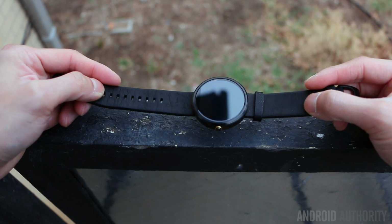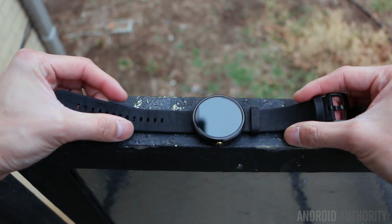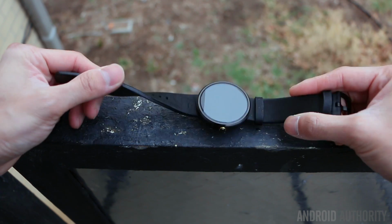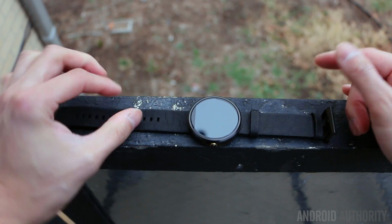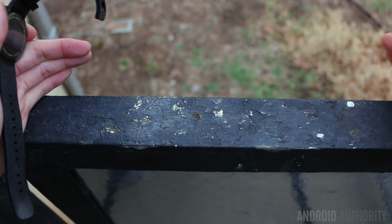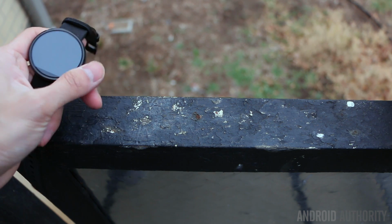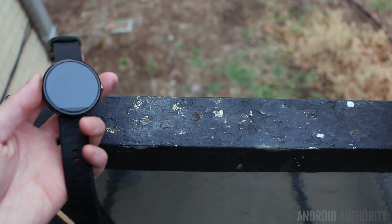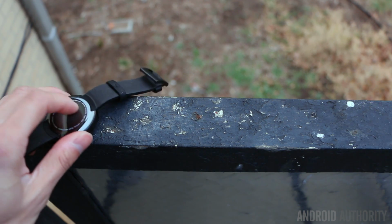So here's our Moto 360 all nice and wet after the water test, and now it's time to test the screen and see if we can scratch it. So as you can see in front of me is a really rough looking, really beat up railing, and I'm just going to rub the screen up against it and see if I can scratch it. So here goes nothing.